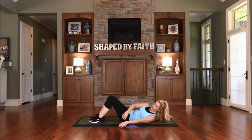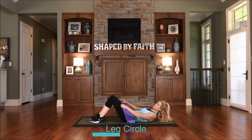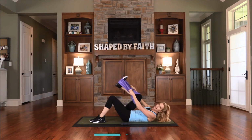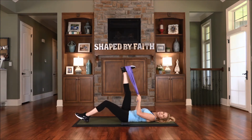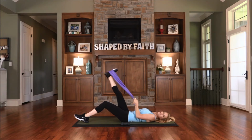Now for the stretch band, go ahead and take it. We're gonna place it underneath the foot. So take the band. You don't have to have a band, but if you do, just take the band. They're real therapeutic for the body. Slide your fingers down, bring this opposite leg out, and just start to do some small circles.